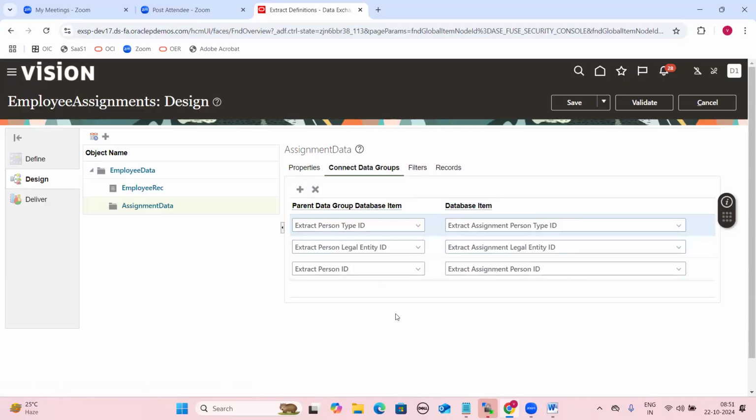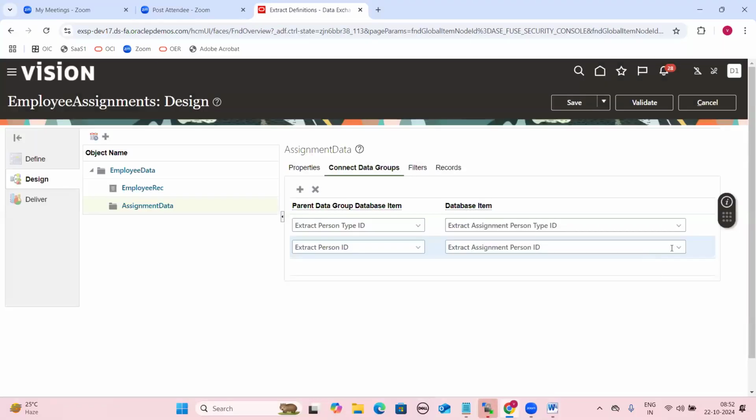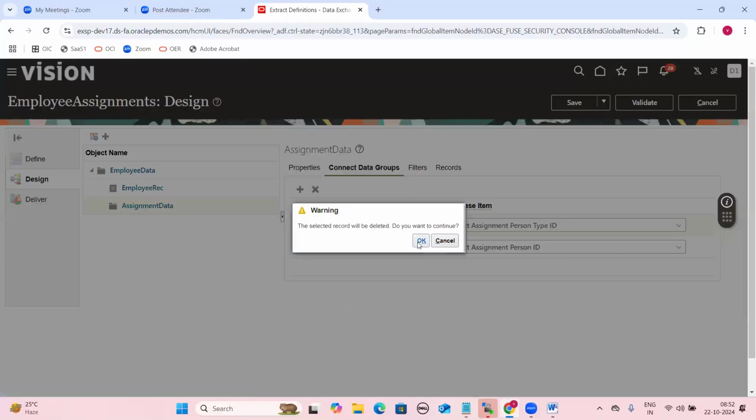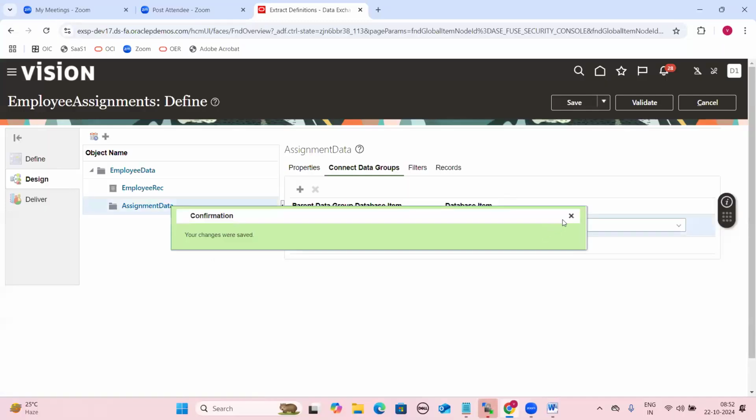Whichever columns you want to join, you can put here. If you don't want them, you can remove them also. At least one join should be there. This legal entity is not required. Person type also not required. Save the changes.